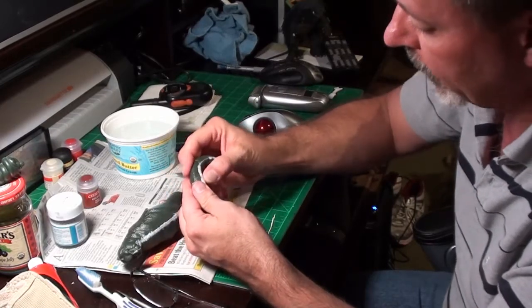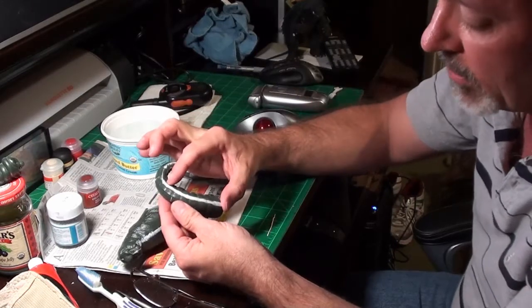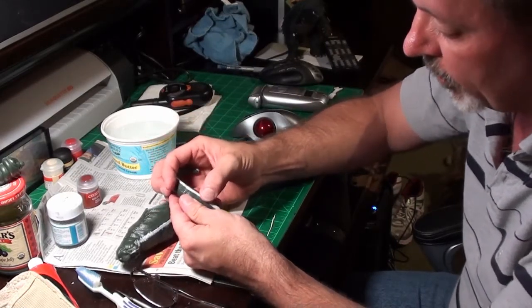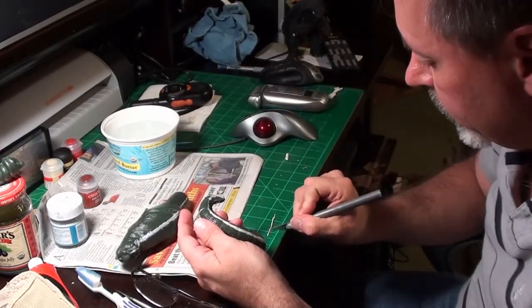And you can tell in just about five minutes I've covered that much of that seam with Aves. Yeah, it's got some fingerprints in it still, but that's okay. Put a little bit more on here.